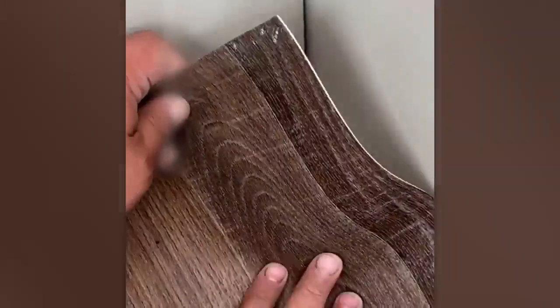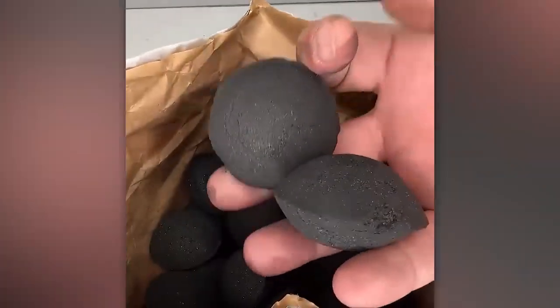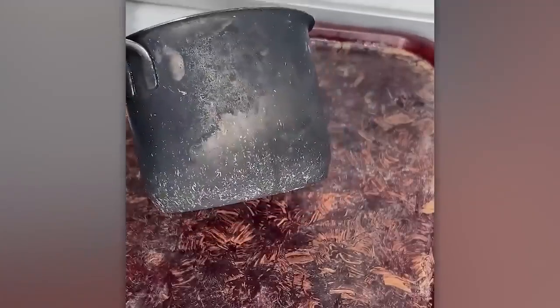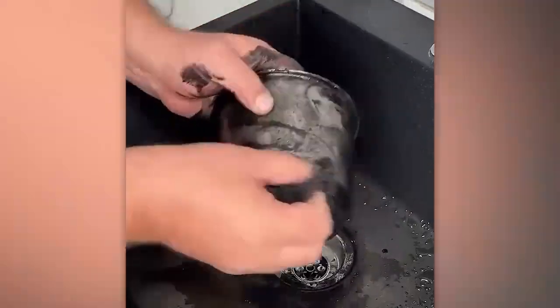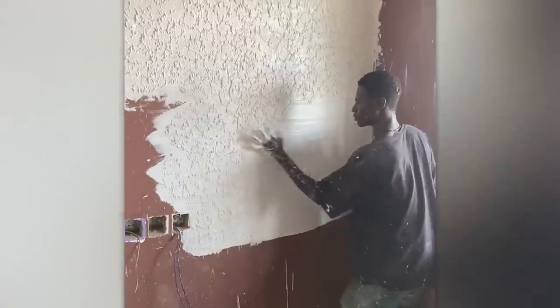Cutting linoleum evenly isn't as hard as you think. You just need a piece of paper. Charcoal and lemon juice can scrub even the toughest pans clean. And here's an upgraded version of a camping sink. Here's how to make one-of-a-kind patterns on your walls.